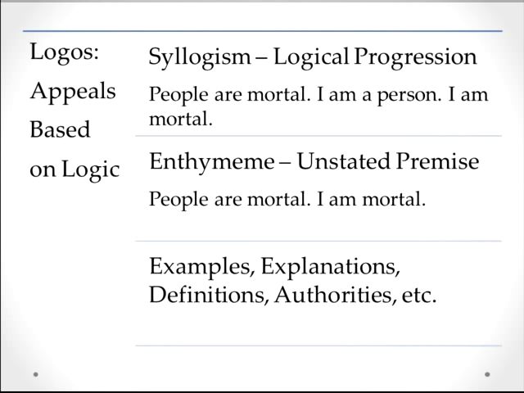Examples and explanations are good sources of logic, since people tend to be persuaded by relevant examples and clear explanations of how those examples apply. Definitions are a form of logic to the extent that they put you and the reader on the same page, and citing authorities can persuade logically because we tend to believe something if it comes from multiple sources. These are just a few notable examples of literally dozens of kinds of logical appeals.